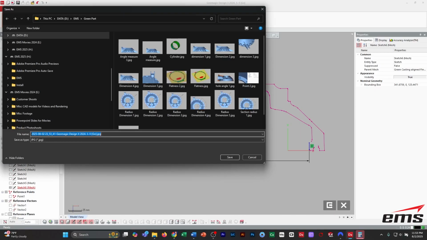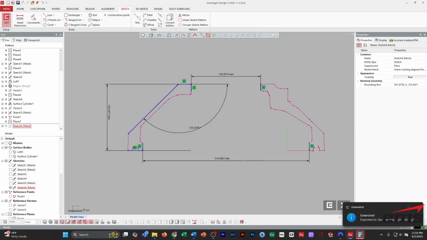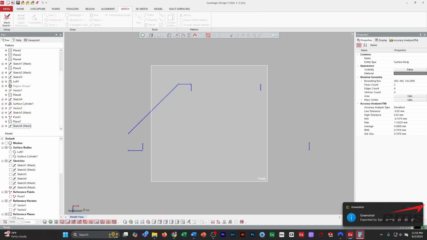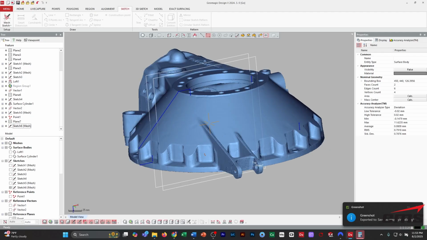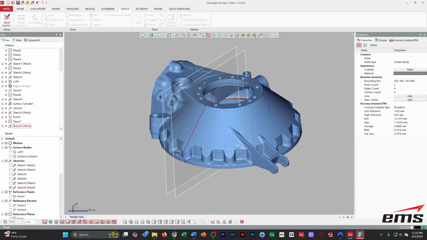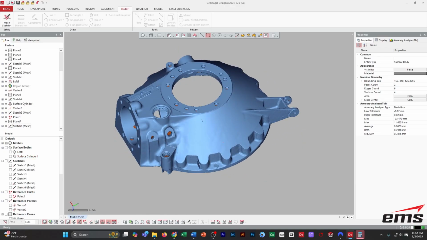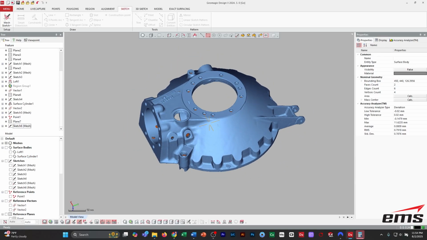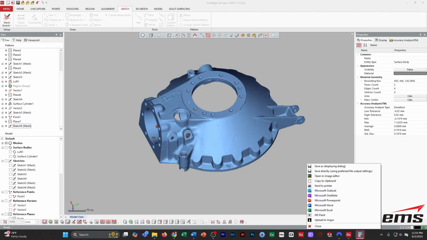And we'll save this as section view. Okay. All right, so you get the general idea here. So we can just exit out, bring our mesh back. And maybe for our inspection report, let's hide all this other stuff and just put the part in a nice view like that. And we'll take a nice snapshot for our cover page.